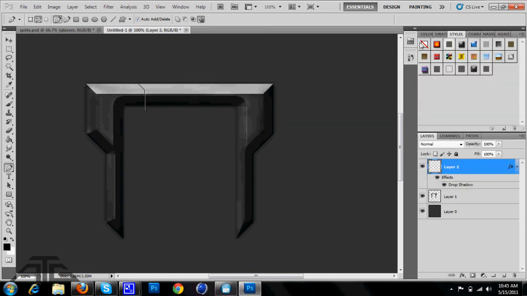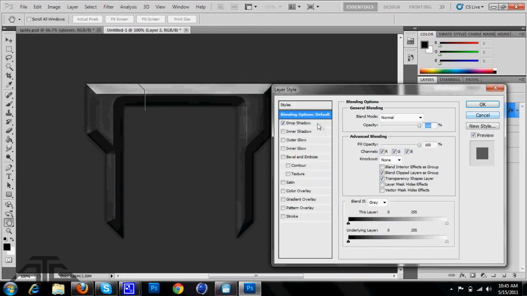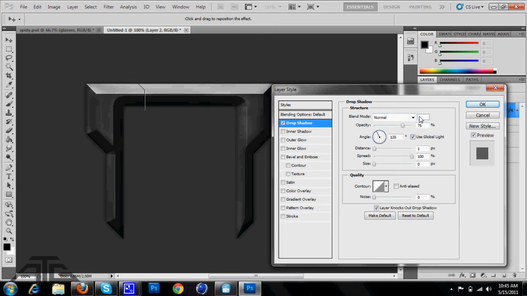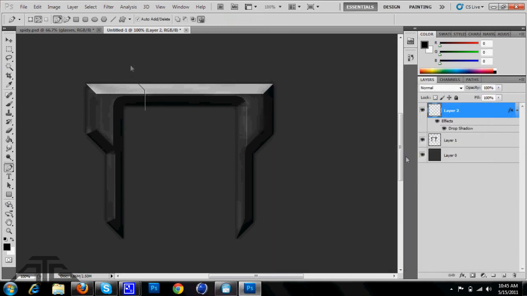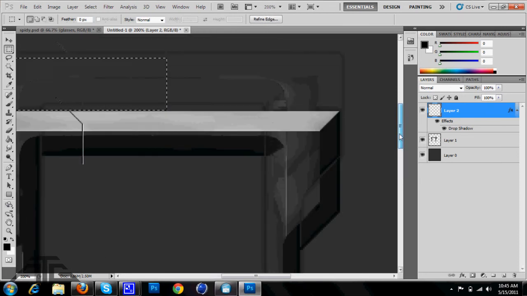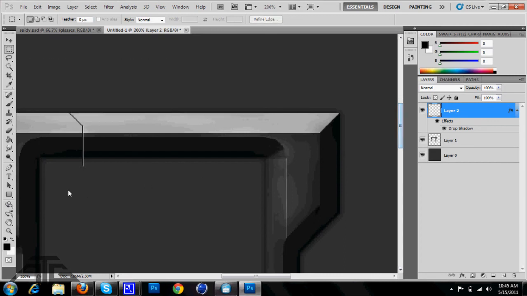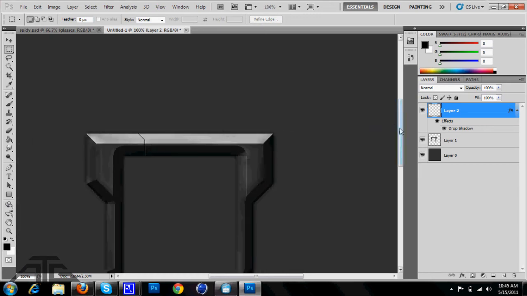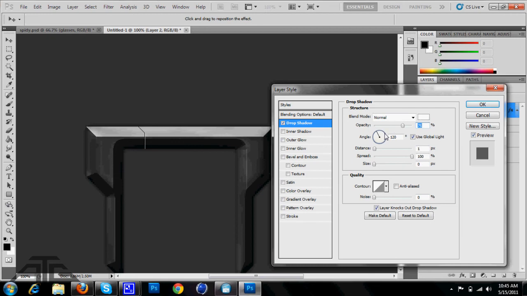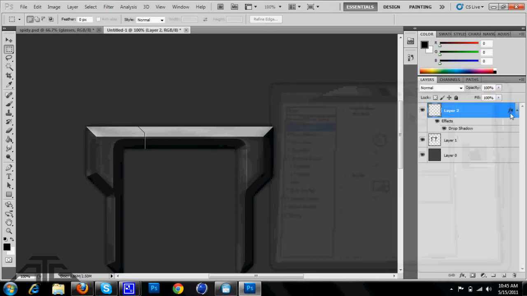And now here's my new style that I created to make it look even nicer. We're gonna have a drop shadow. Have the color set to white, opacity 75, distance 1, and 100 for spread and size on 0. I'm just gonna delete this, zoom in a bit, make it look nicer. Okay, right there, and right there. Now for this, you could change the angle of the drop shadow to any way that you want. I kind of like it like that, but 135 looks really nice.